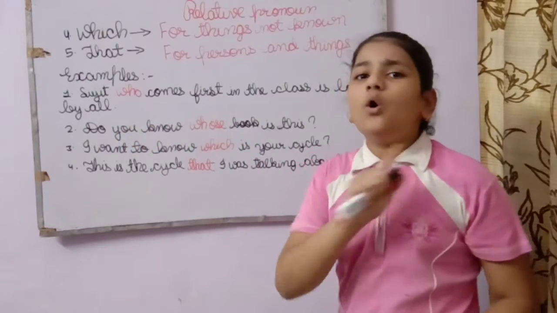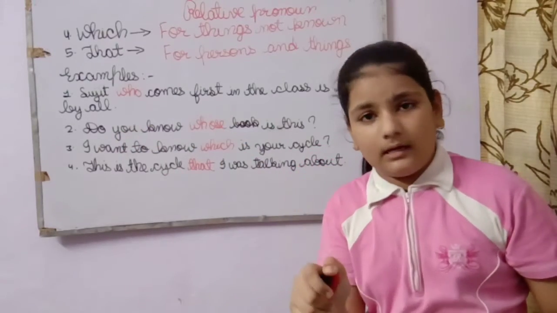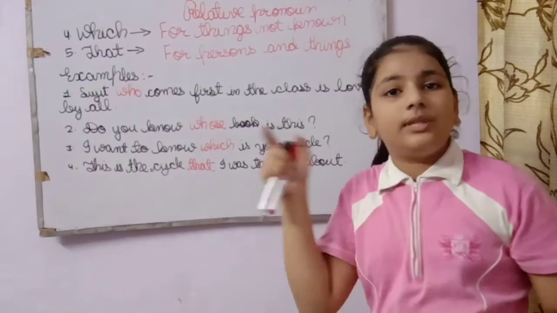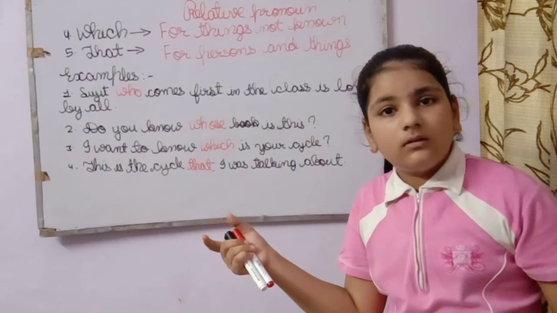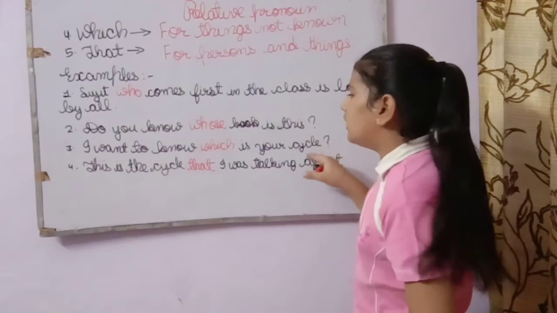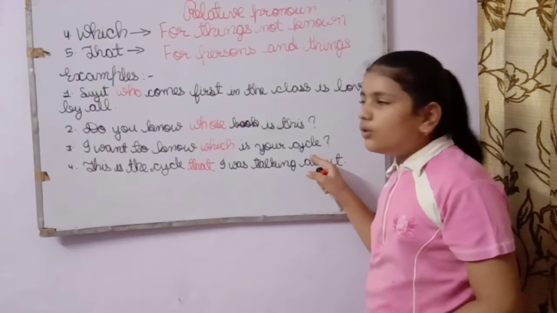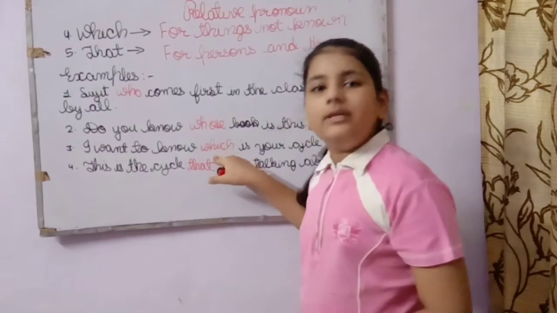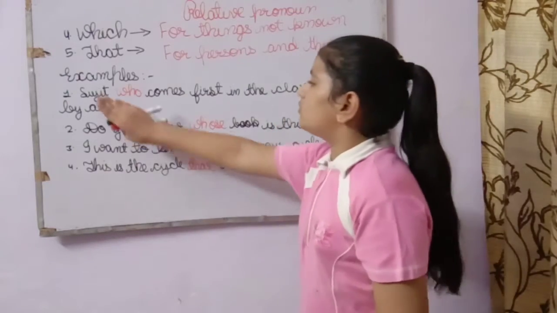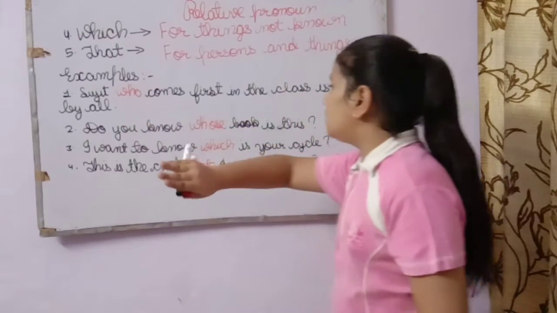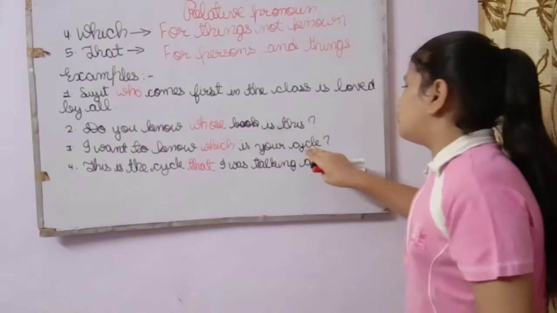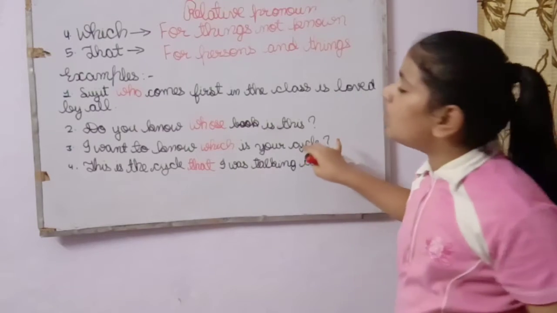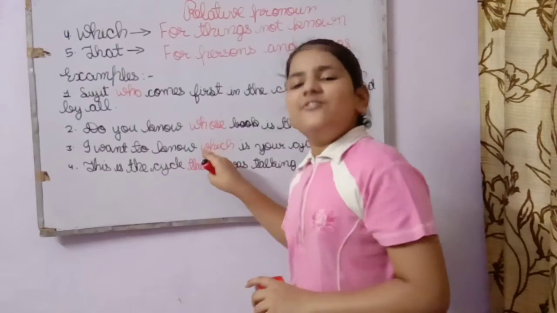But if you don't know him, think: that is the cycle. Okay, the cycle is a thing you don't know. When it is a thing which you don't know, we use "which". We have learned this. So, if you know Sujit, you have written "who". But if you don't know Sujit's cycle, here the cycle is a thing, and for things which we don't know, we are going to use "which".